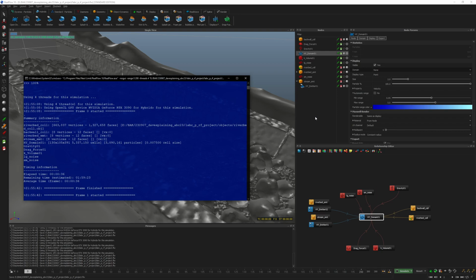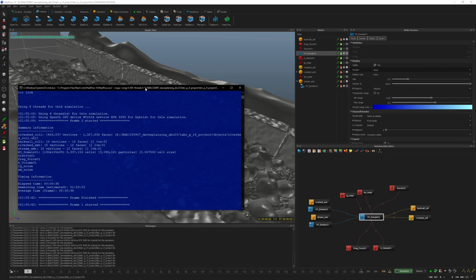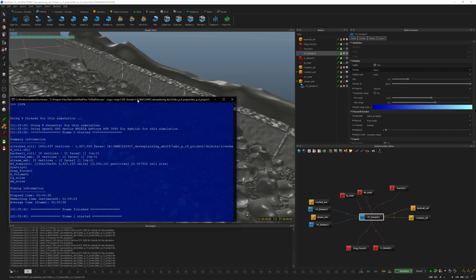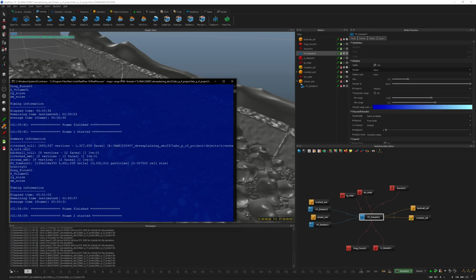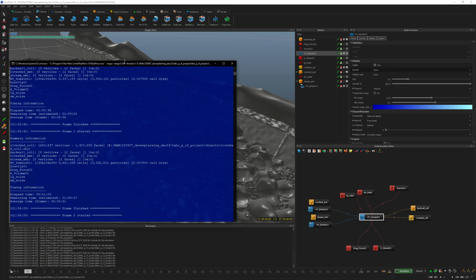It's going to have a high impact on the RAM, I think, because the collider is pretty dense, like a volume thing, and then there's a lot of voxels, there's a lot of particles. So I wonder if it is the memory management between multiple threads in Realflow that is the weak spot. Because I know, especially when you do Diverso, for example, it seems to be faster the more threads you add to it, but Hybrido does not seem as optimized for multi-threading.